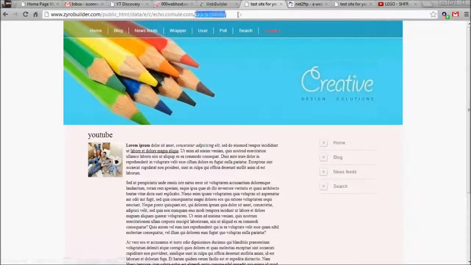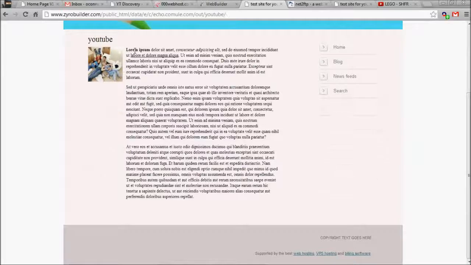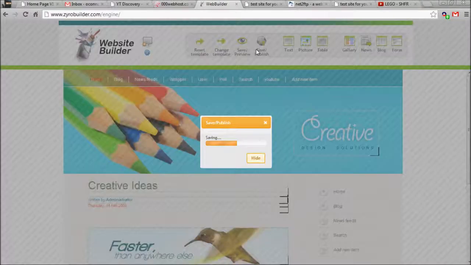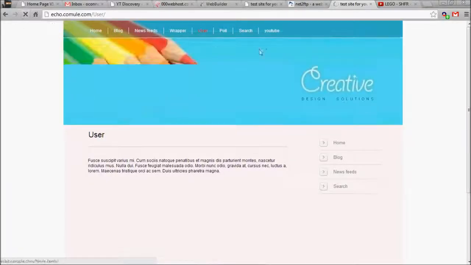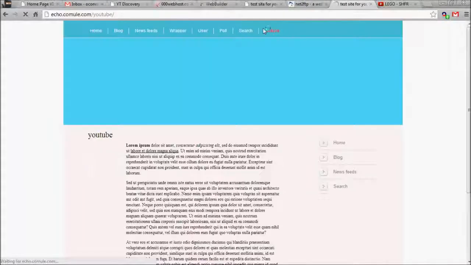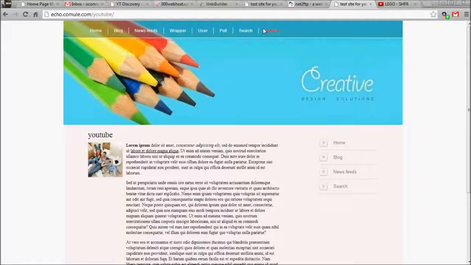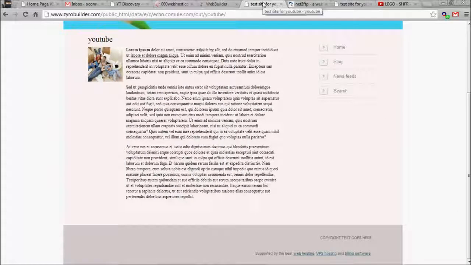You click here, and it will load up /YouTube, and it'll give you some default stuff here with a picture. So let's save that, and you can look at it on your actual account. You want to refresh the page here, and yep, there we are, it's come along. I've had some bugs where, when you refresh and come out, it sometimes doesn't load up the page for some reason. The software's still in the test stages, so it's a bit buggy.